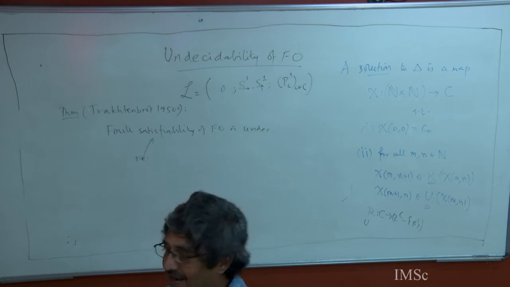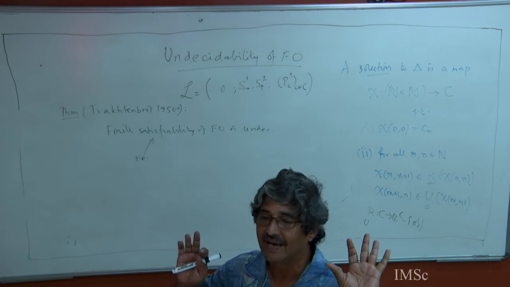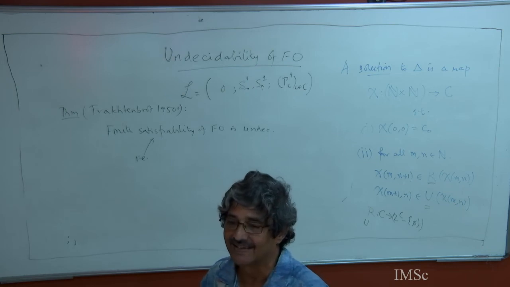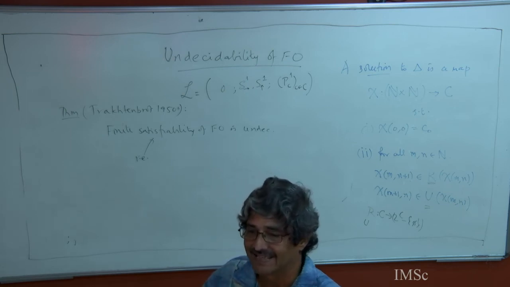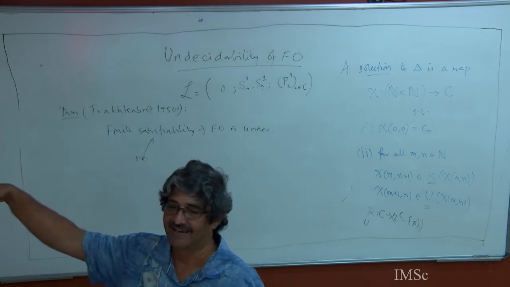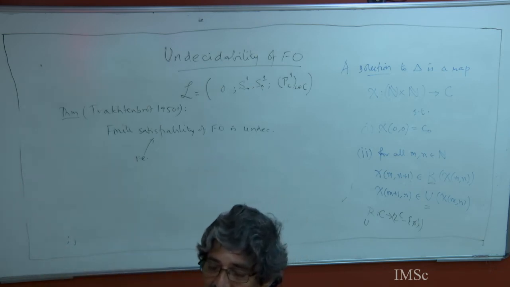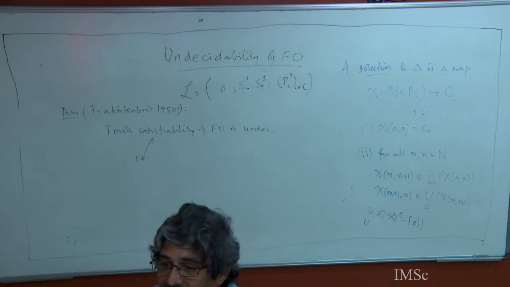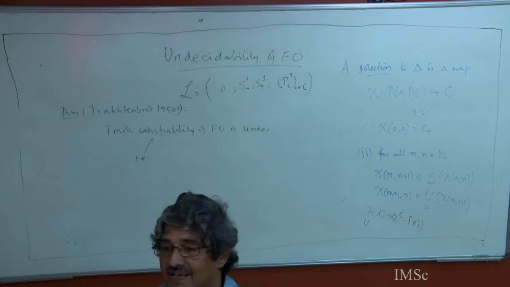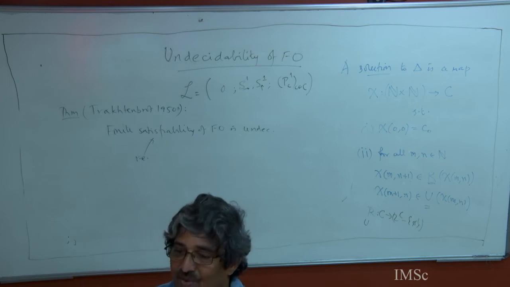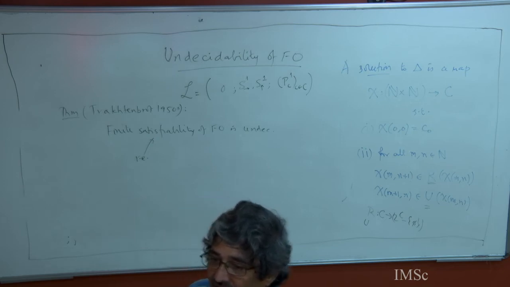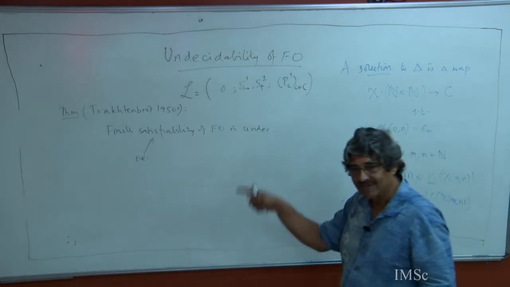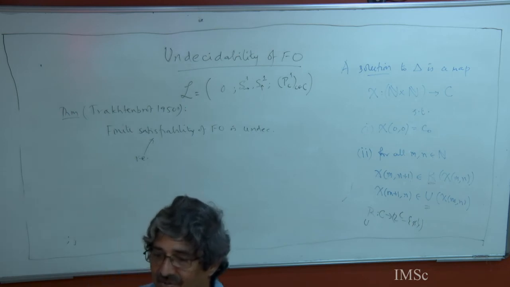Given a finite vocabulary, the set of all finite models is enumerable. I can enumerate all the models by size. The set of formulas is enumerable. So since the class of finite models is enumerable and the class of formulas is enumerable, the product is enumerable. I can enumerate the models, enumerate the formulas, and diagonalize to get an enumeration of the product.